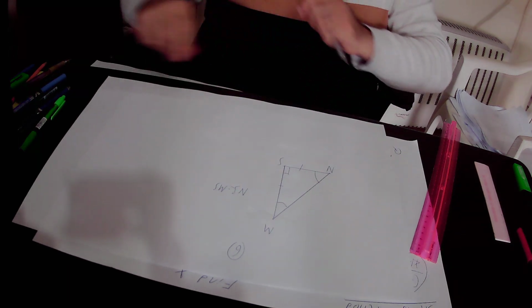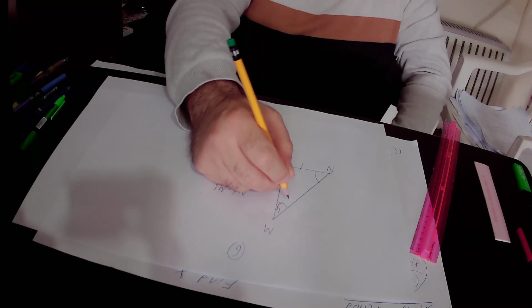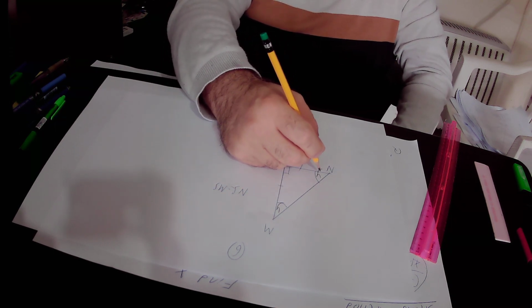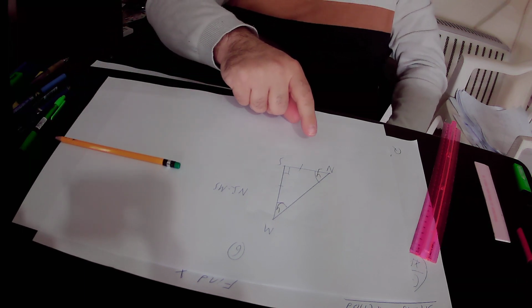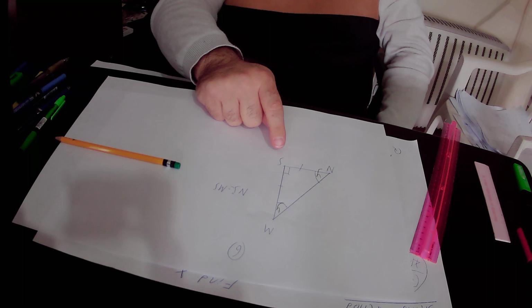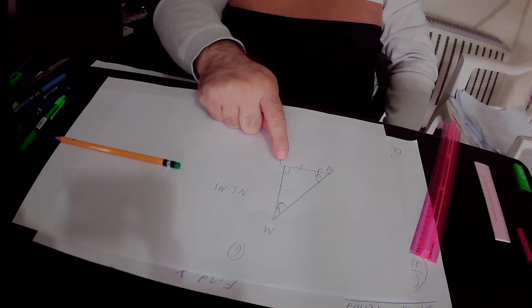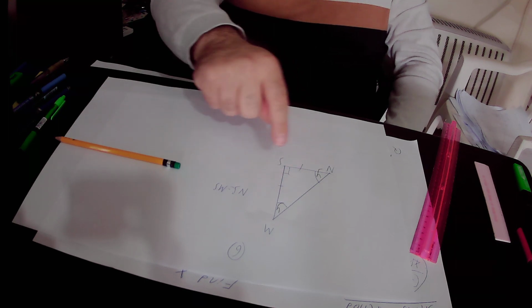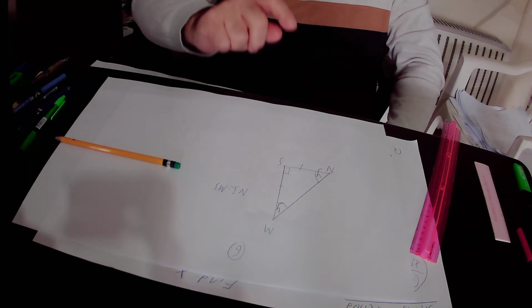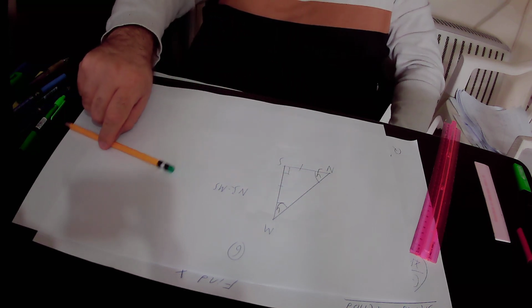So if we define one angle as y, then the other angle must also equal y, because they are equal to each other. The sum of the angles in any triangle is equal to 180 degrees. This angle is a right angle, that is to say it equals 90 degrees. So the rest must equal 90 degrees in order to complete the sum of the angles in this triangle to 180 degrees. That is to say y plus y equals 90 degrees.